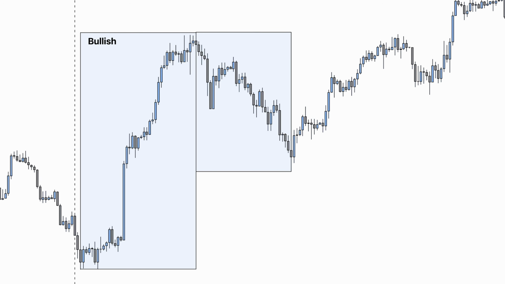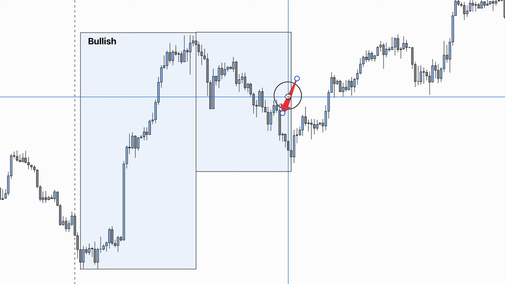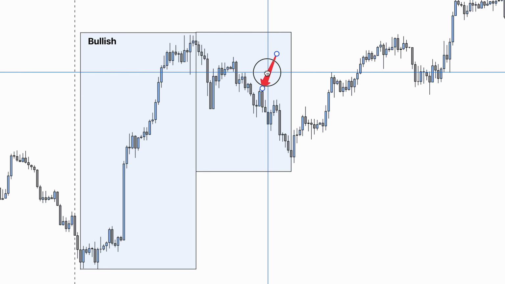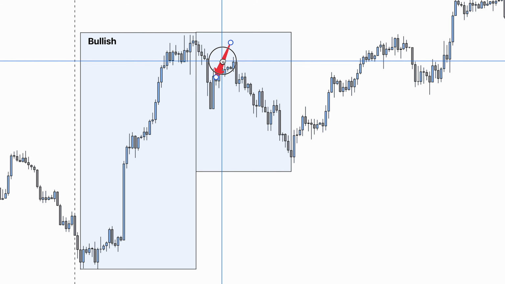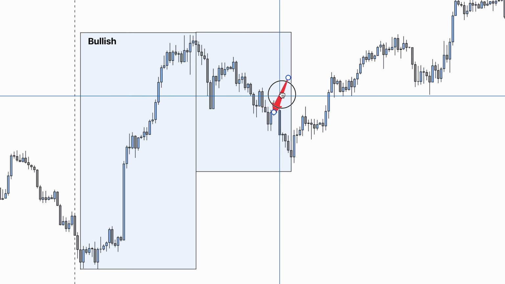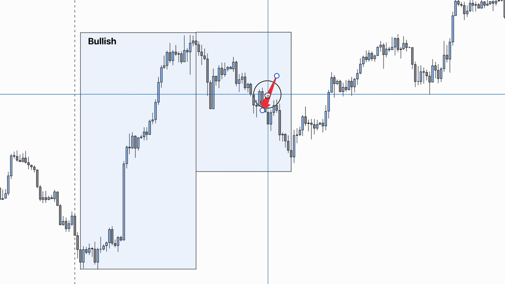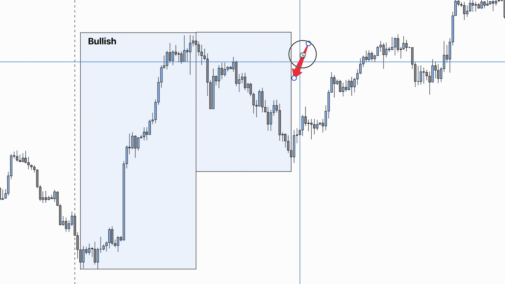Size of candles, well, we do start off with some reasonably sized bearish candles, but then you can see that kind of starts to slow down. And although we do have some good bearish candles in this mix, we also have the problem that there are some clear buying candles as well with little rejection. So we have this one here, and then we have this one here, and then we have these 2 here as well. So although the size of the bearish candles is reasonable, there's just a lot of indecision and some reasonably sized bullish candles in the mix as well.